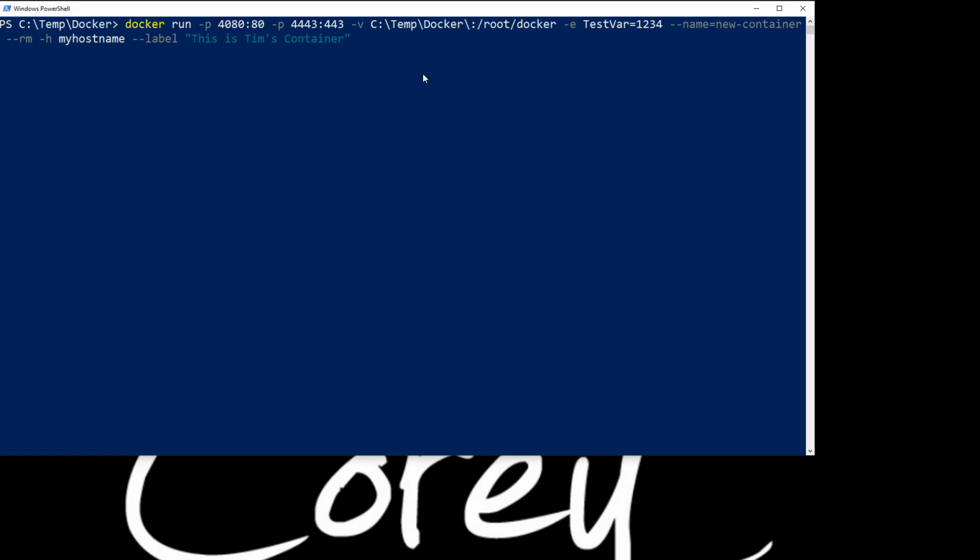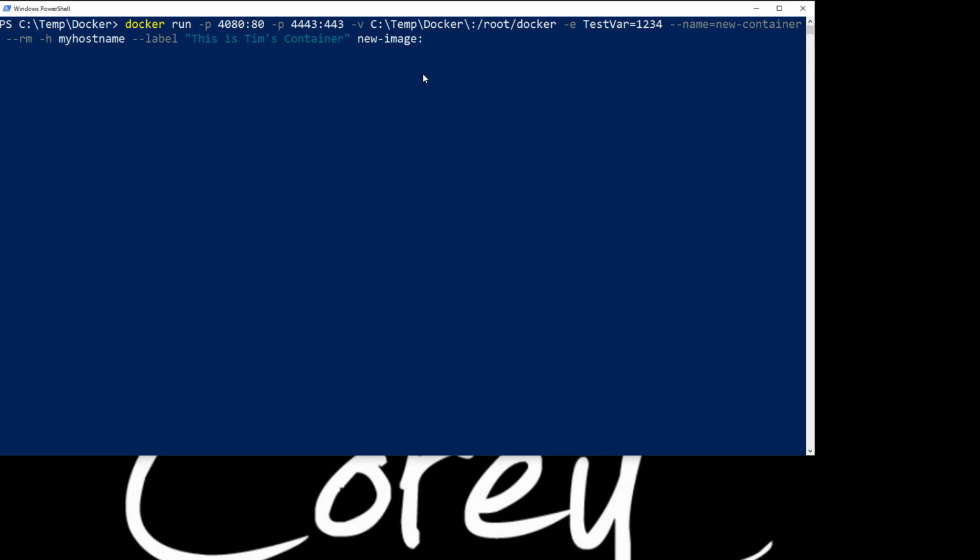Other than that, for the most part, the rest of the things are more off the beaten path type options. They're not the most common ones. I will link to the documentation for this so you can read through the other options as needed. The last thing to do, the thing you can't forget, and again, I forget this, is you get so caught up in all your different flags that you forget to actually put in the image name.